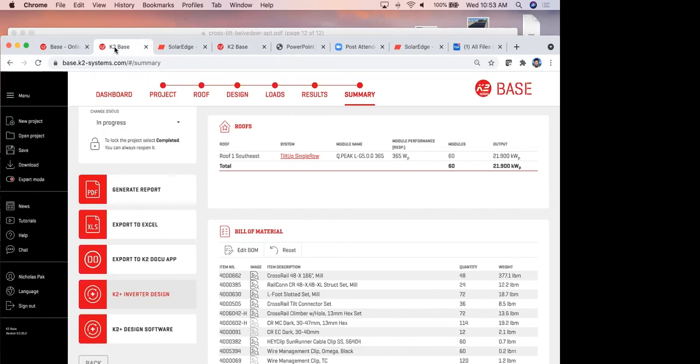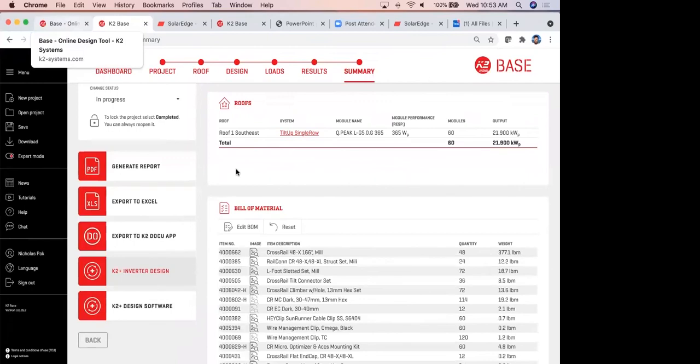Thank you, Nick. Yes, we do have a couple of questions. Let's start with Kyle. He asked, can you set the direction of the rafters on a flush mounted system? We have an old unique structure that has rafters going left to right, not up to down. Can you set rafter direction in Base to determine the downward loading PSF?